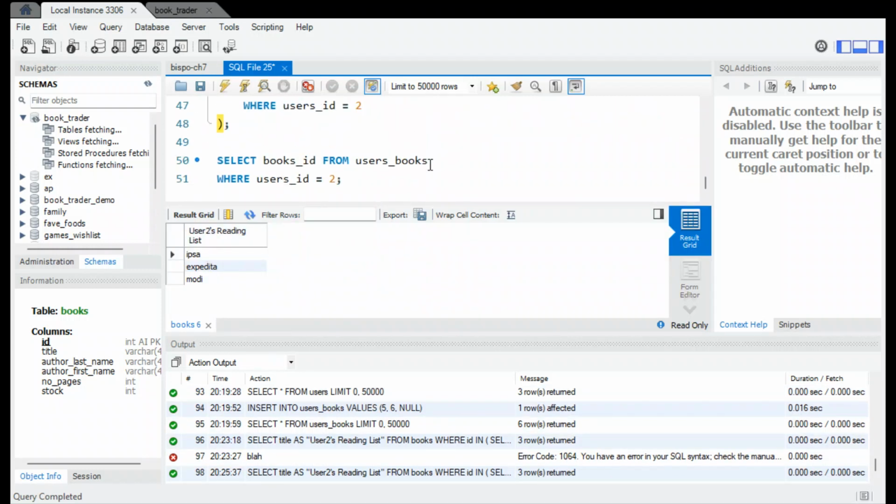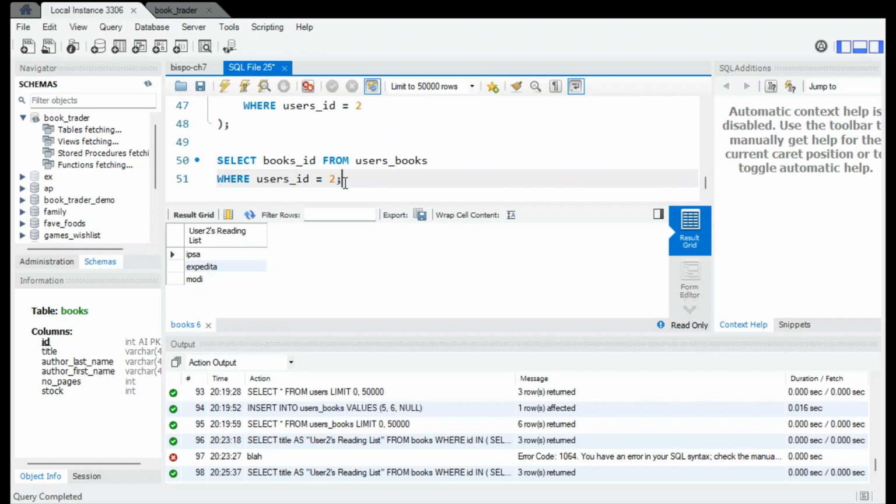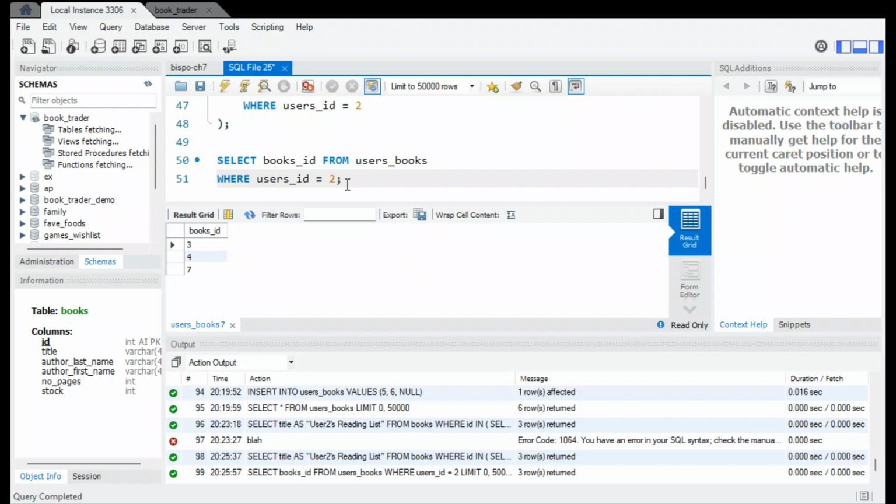But it's actually a valid discussion that we launched here. Keep this in mind, because this will help you write subqueries: take this part out and run it separately and see what it returns. So if I just do the subquery, select books ID from users books, where users ID equals 2, it returns those 3 books IDs, right? So these are the 3 IDs of the books that are in user 2's collection.